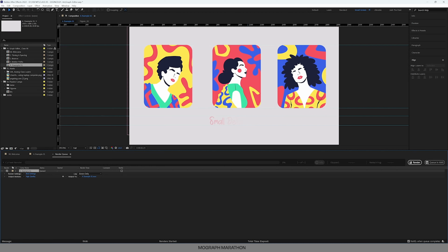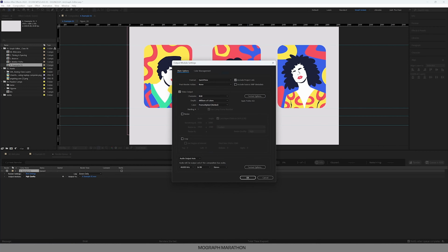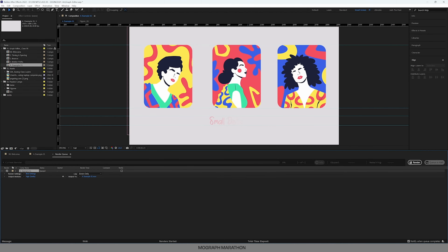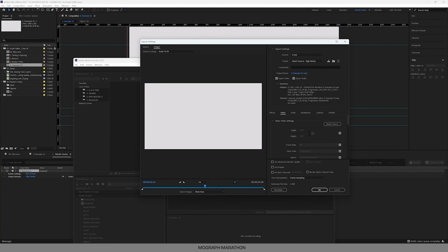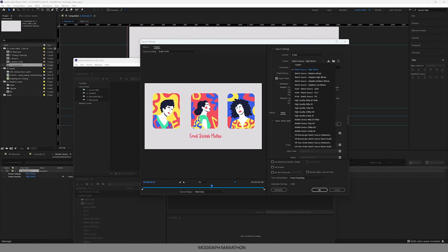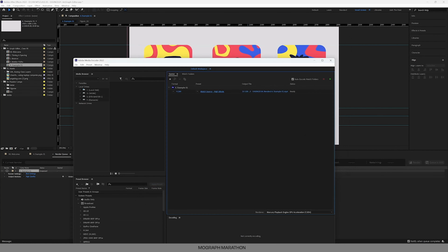Sometimes you can click render, but render is going to give you a QuickTime format, which is a MOV format. So when you click here, you're going to be able to convert it into MP4 and it will be in a smaller size. So I'm going to export two files at the same time. This file is 6 MBs as you can see here, and it's in higher quality. Press OK and click render.